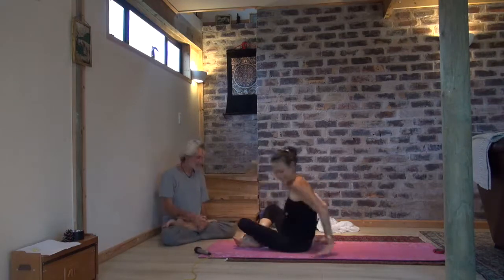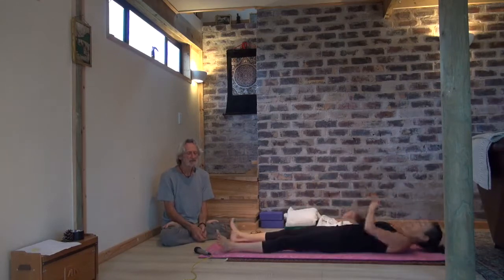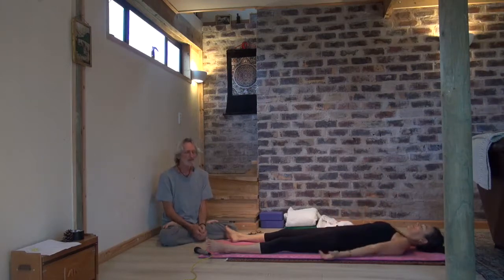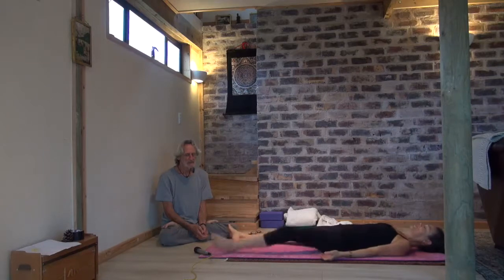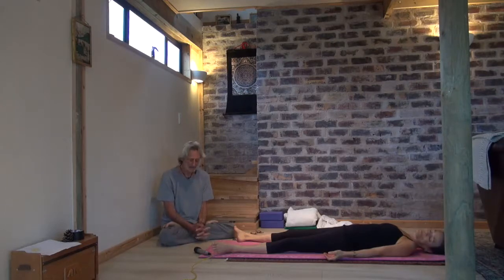So getting comfortable, just lift the arms, lie alongside the body, a little bit away from the body. Feet slightly apart, and just relax completely. If you like, just roll the head from side to side. Get a balanced position for the head on the floor.